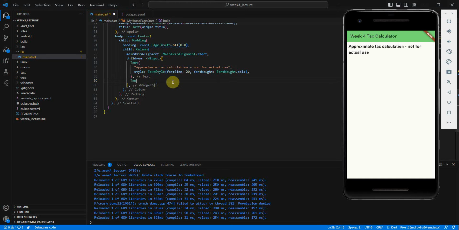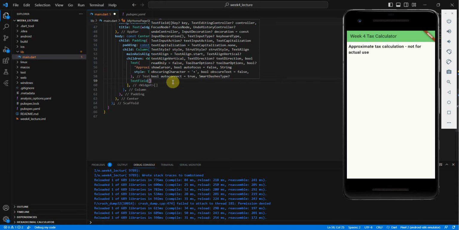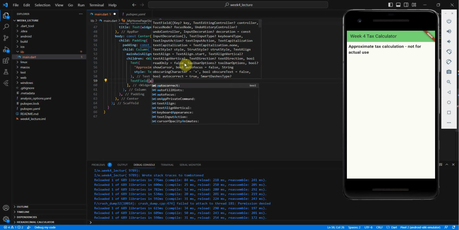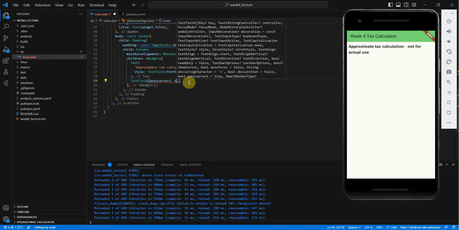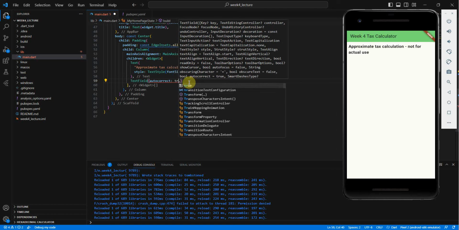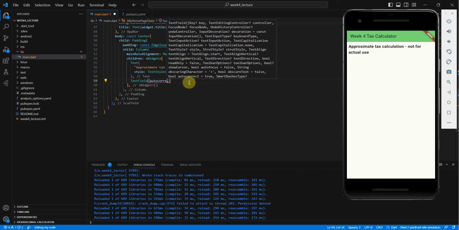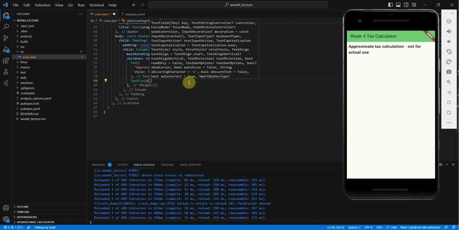So we're gonna have our text field here, and this text field is gonna have that controller, like I mentioned. Notice all these nice methods within it, or at least these other parameters. So autocorrect is one you likely saw. So that probably takes in a boolean. Pretty self-explanatory what autocorrect is going to do. But yeah, there's a lot of really nice things with this. Make sure to read the docs. Again, not preaching to the choir, but I'm repeating myself, and it's because it's so big.